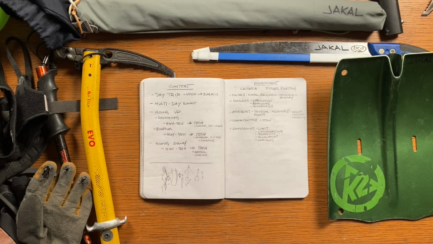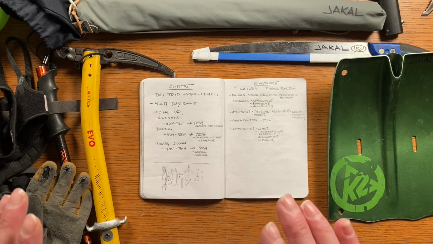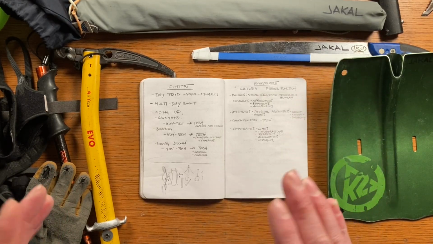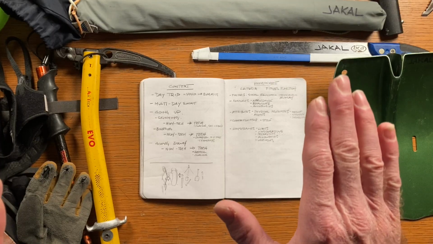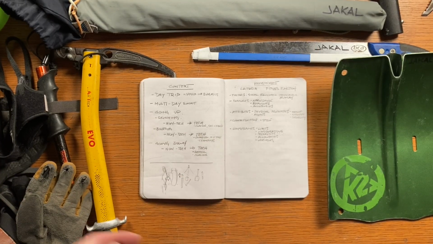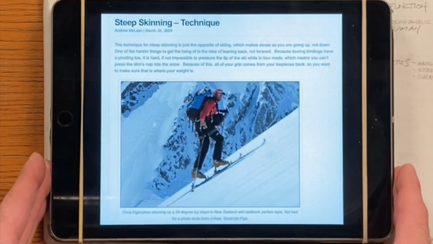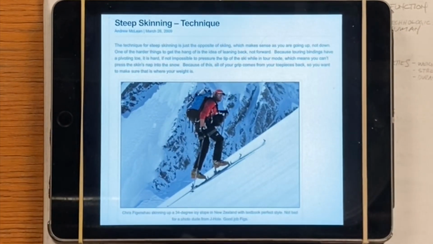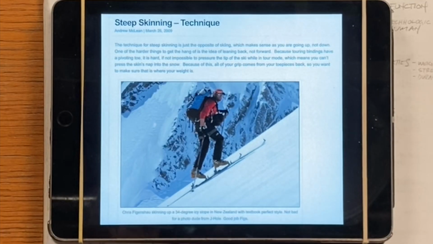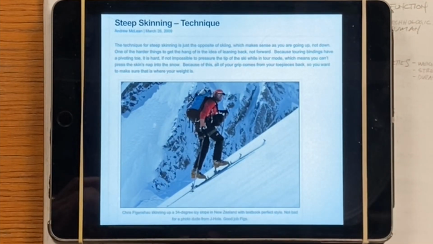I'm going to look to work the terrain. I'm going to be minimizing my kick turns and just generally putting in a consistent, well-angled track that I can use again. Now, if I'm going for a summit, then I'm going to be putting in a track that is really efficient. I'm going to go steep. I'm going to go as steep as I can, as long as the last person in my group can use it at that moment, because we're not coming back.